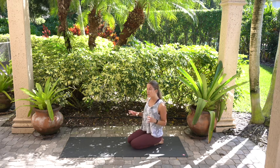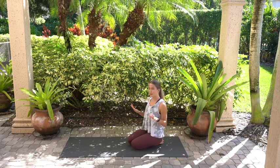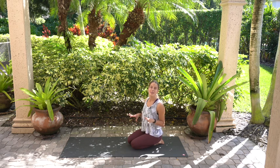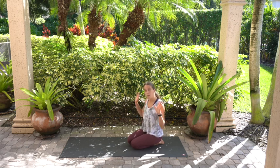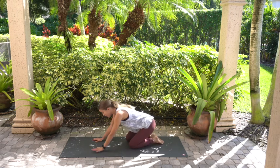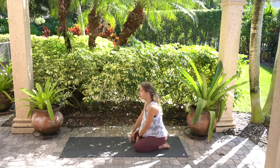So try to come back to your breath through these poses, taking 5 deep inhales and exhales, practicing your Ujjayi breath, and make that the challenge, trying to stay present and observe what goes on different than in your usual practice when we hold the poses a little longer. So whenever you're ready, we're gonna all meet in a child's pose. Feel free to make it your child's pose, knees together, apart, bolster, whatever feels nice.